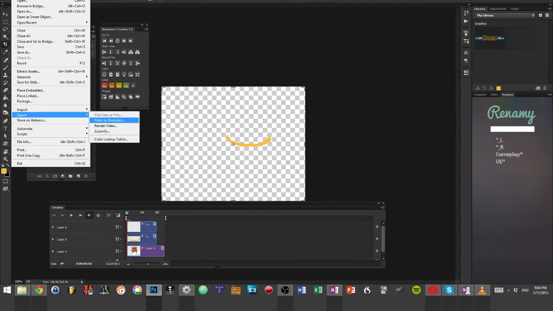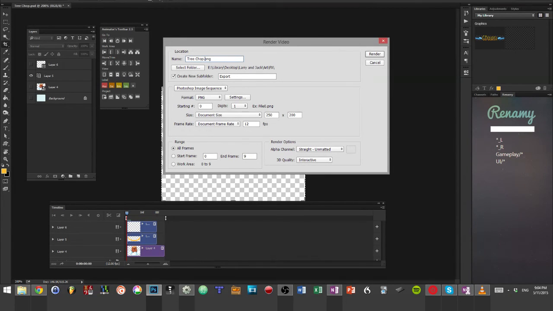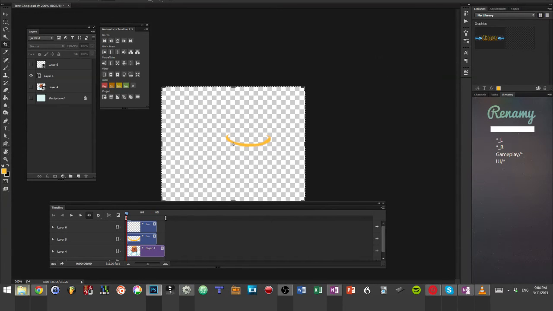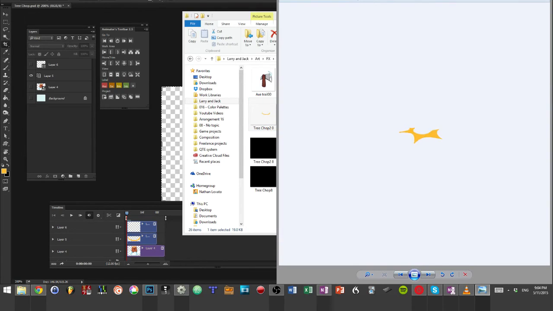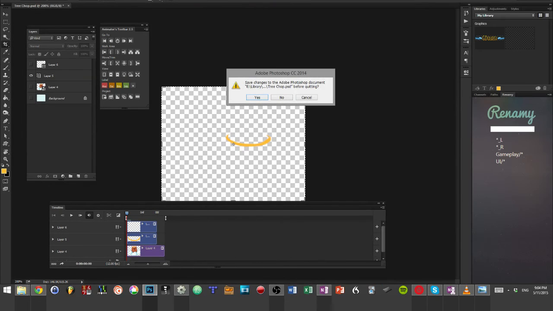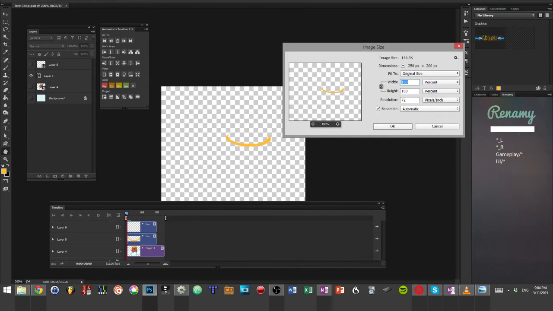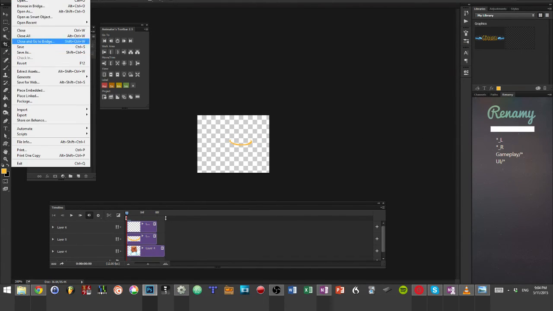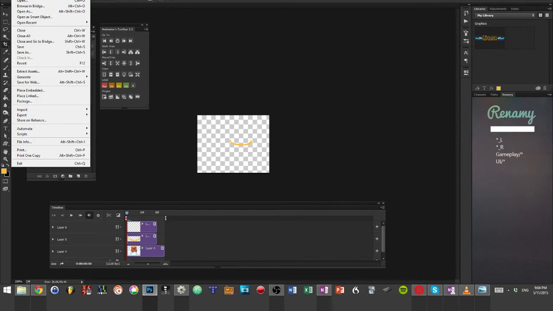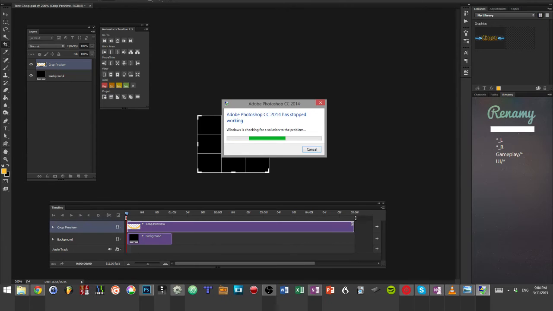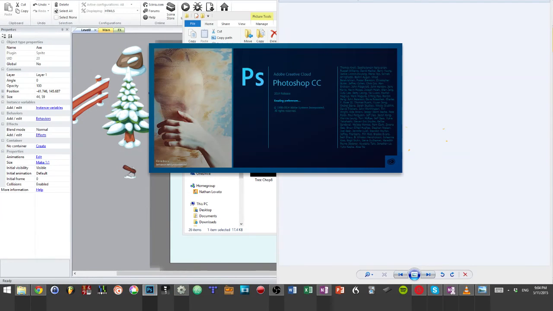This one is going to be tree chop 2. Alright. Now in our export folder we should have, great, the chop effect. Oh, I forgot to set it to half size before exporting. I'm going to export it again. So this one is tree chop 2 like that, and the other one, come on, I clicked on the crop tool once again.